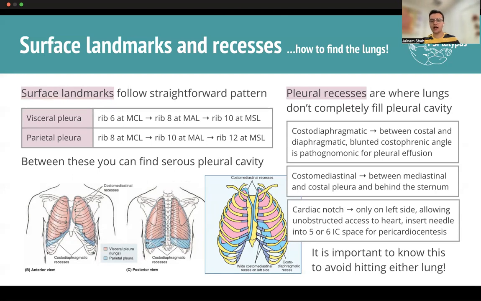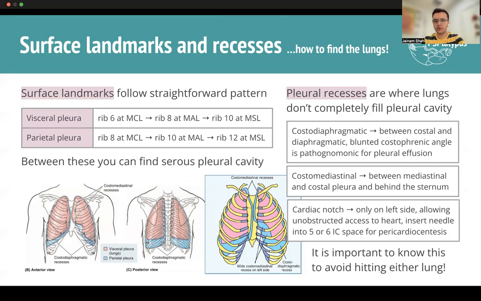As we know, the heart sort of points in the left direction. And the reason why this is so important is because if you have a look here, the lung moves around or accommodates for the heart tissue. And so if I know where this is, if I want to do pericardiocentesis, in other words, I need to drain fluid from the heart or be able to sample fluid that's around the heart, I know that it's going to be around the 5th or 6th intercostal space, just parasternally, where I'll be able to get to the heart without actually hitting either of the lungs.